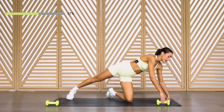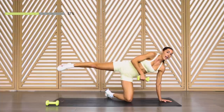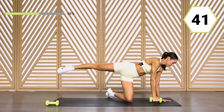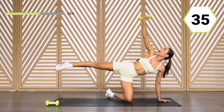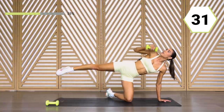Again, option to hold that leg up, or you can leave it down, but you'll feel it more in that core with that leg raised. Here we go. Take it up, control it down. Beautiful, breathe through that nose, out through that mouth. Picture your whole body being filled with your breath.